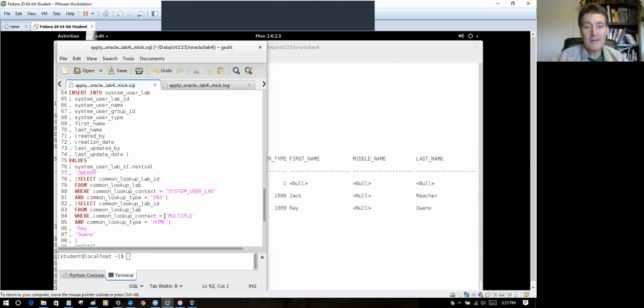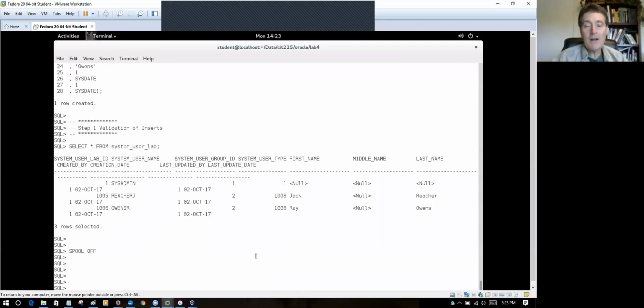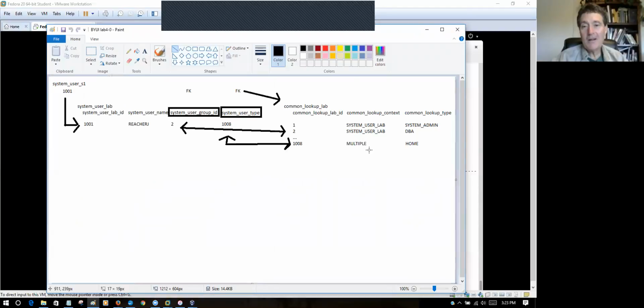In this case, the common lookup context is multiple, and the common lookup type is home, right? And then I get the right results. Let me make sure I have that correct. Yes, I have it correct here. I just didn't follow my own instructions.